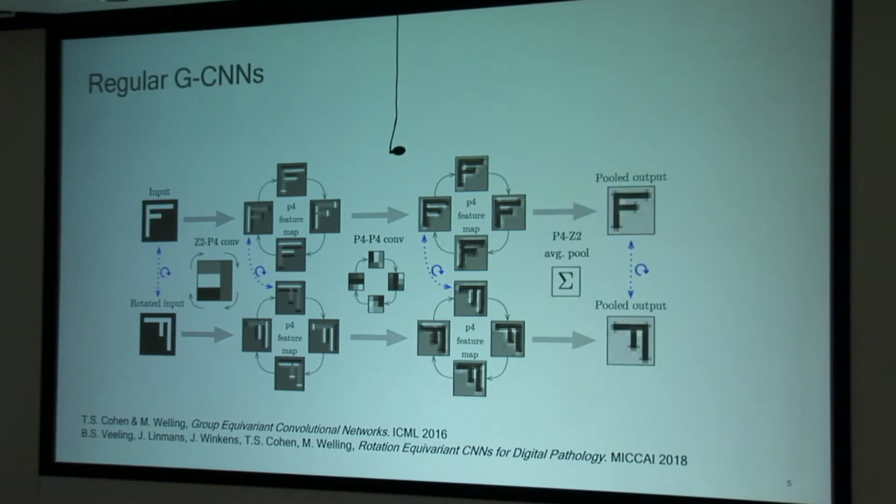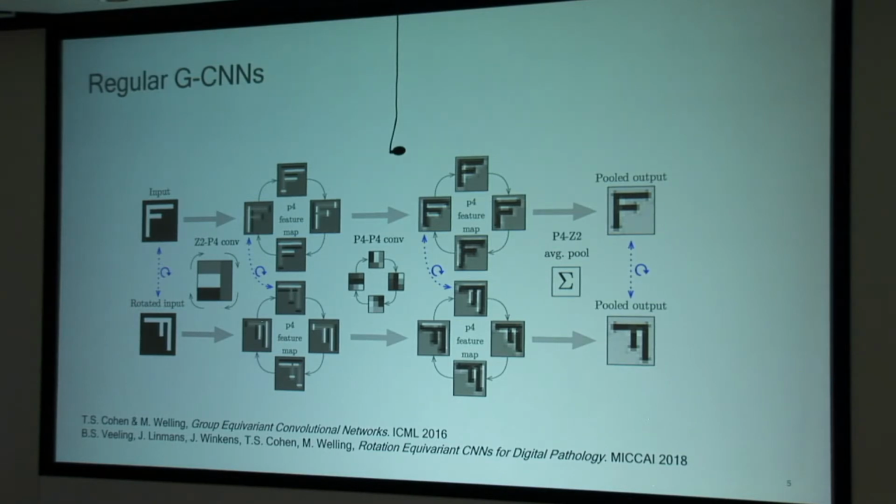Okay. So in the last layer, if you're doing something like segmentation, you could, for example, sum over these groups of 4 channels, which gives you an output feature map that behaves again like a scalar function, like a single scalar channel, in that if you rotate the input image, then the output is going to rotate. So for example, if you're doing segmentation, you're trying to say for each pixel in the image, what is this? If you were to rotate the image, you want the segmentation output to also rotate. And if you want invariance, you can just sum over all the spatial pixels.